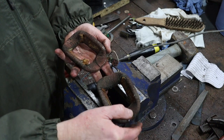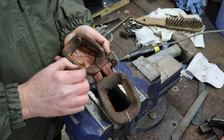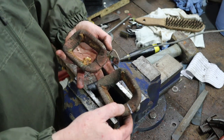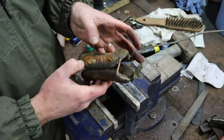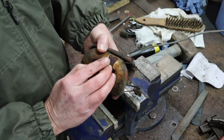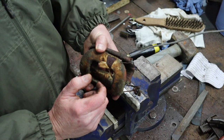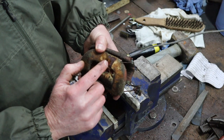Anyway, as I was saying, this wrapping inevitably does get damaged. As you can see, this one is perished and it's not in good shape. But the actual conductors inside, if I show you here, are insulated themselves. So this isn't actually insulating, it's just protecting. So yeah, it looks like we're going to have to do the whole job on this, as in I think we're going to have to rewrap these coils.